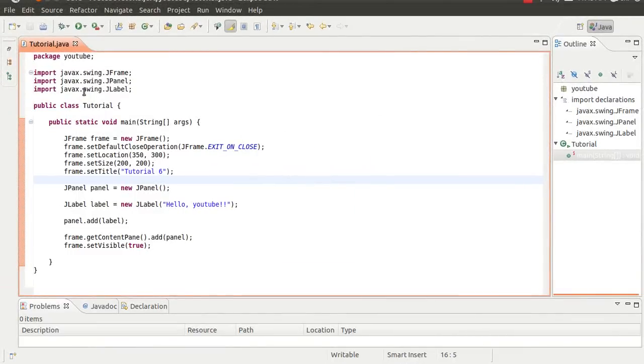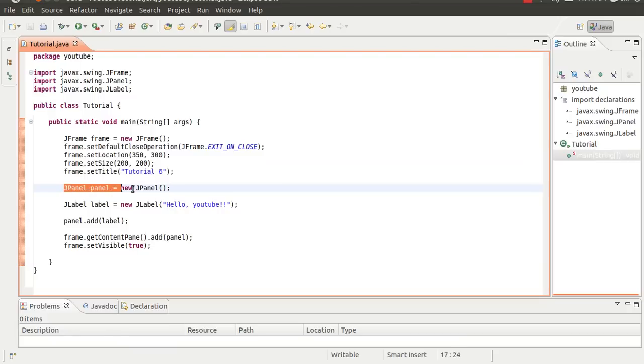Anyways, so up here we create our JFrame. Just like in our previous tutorial, we set the default close operation on exit or close, meaning when I click on the X button, you will terminate the program. We set the location, which location we want the frame to appear on the screen, and then we set its size, and then the title I set it to tutorial 6.